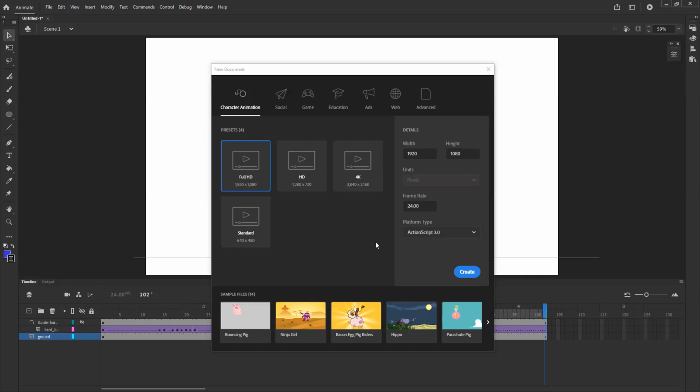So there are a lot of places where the principles or techniques of a bouncing ball animation are applied. So it's very important that we understand this bouncing ball animation in a very, very good way. As usual, I will be doing it in 1920 by 1080, 24 frames per second and ActionScript 3.